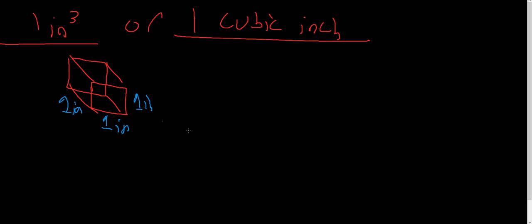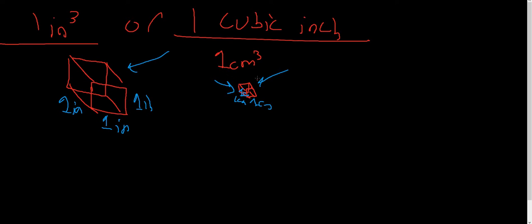Now, before we dive into counting objects, let's look at 1 centimeter cubed. So 1 centimeter cubed is very similar, but it just means you have a tinier box, and this tinier box is 1 centimeter by 1 centimeter by 1 centimeter. And that's fine. You could measure volume either way. You could do it by measuring these cubes or these tiny cubes.